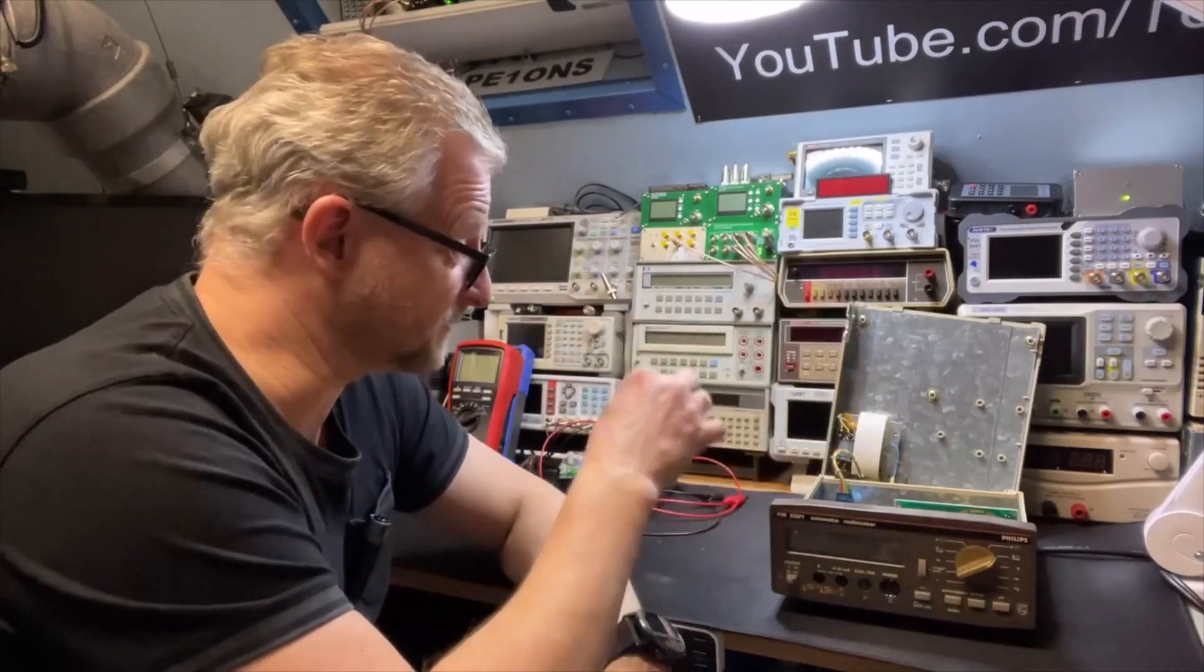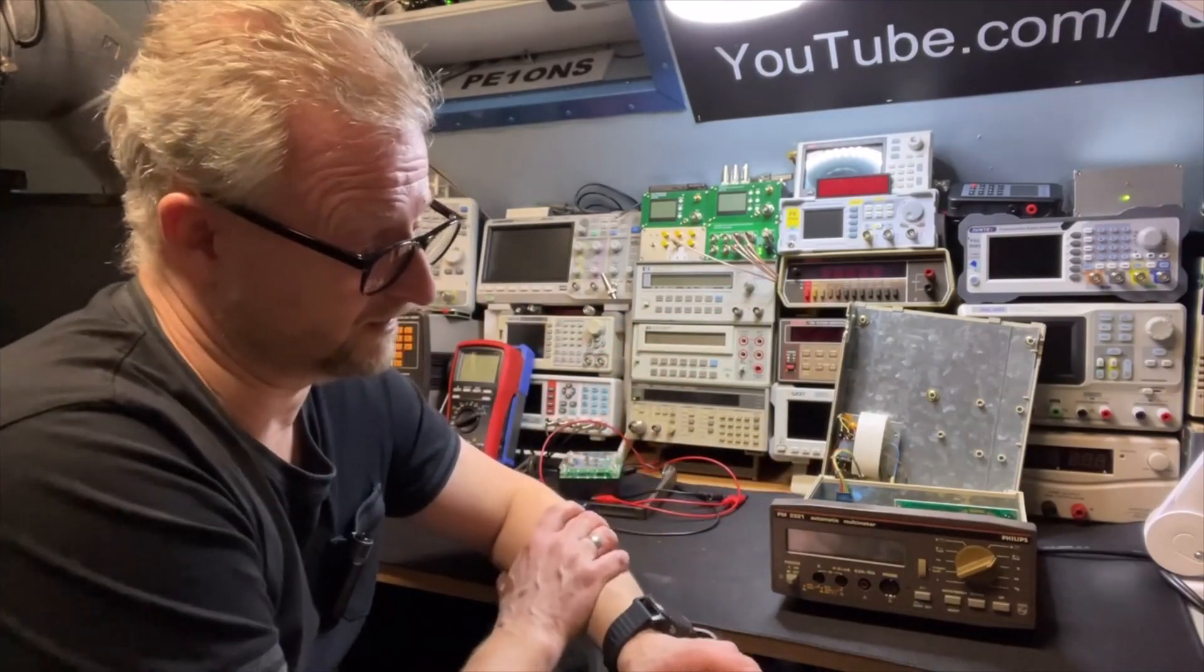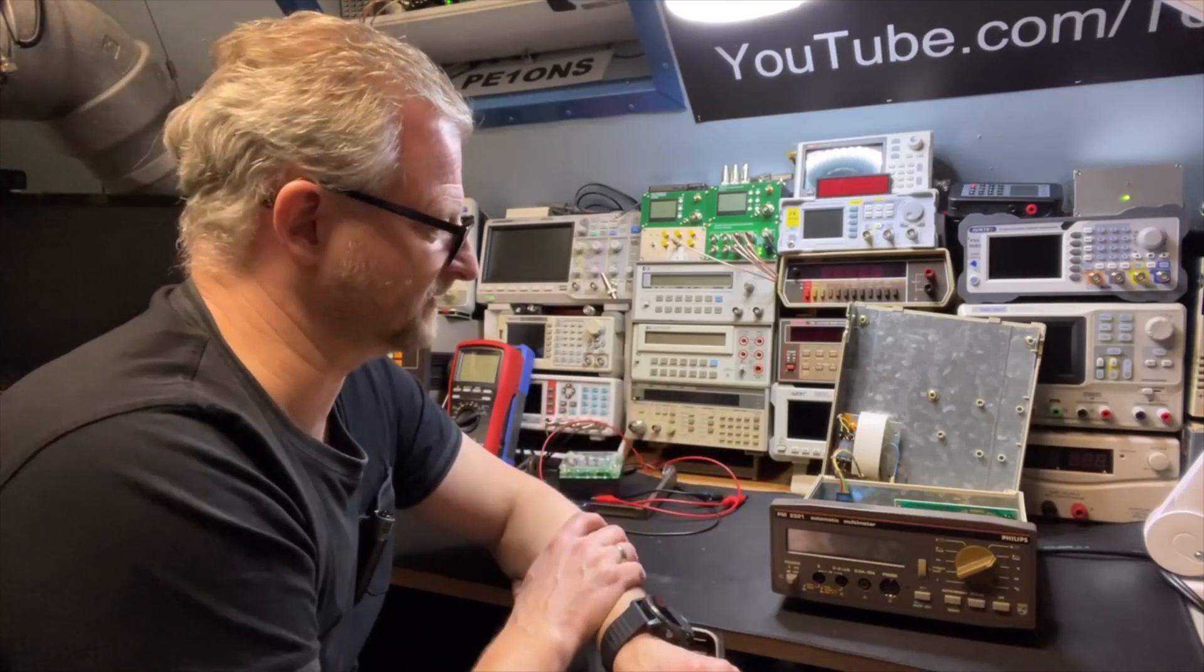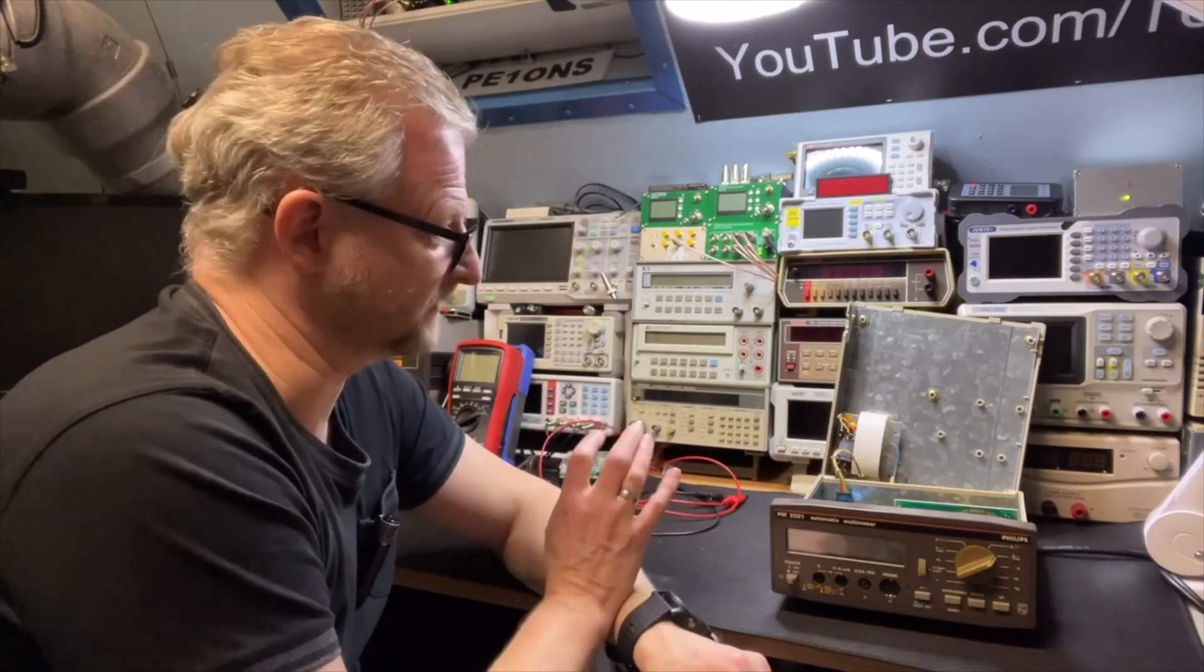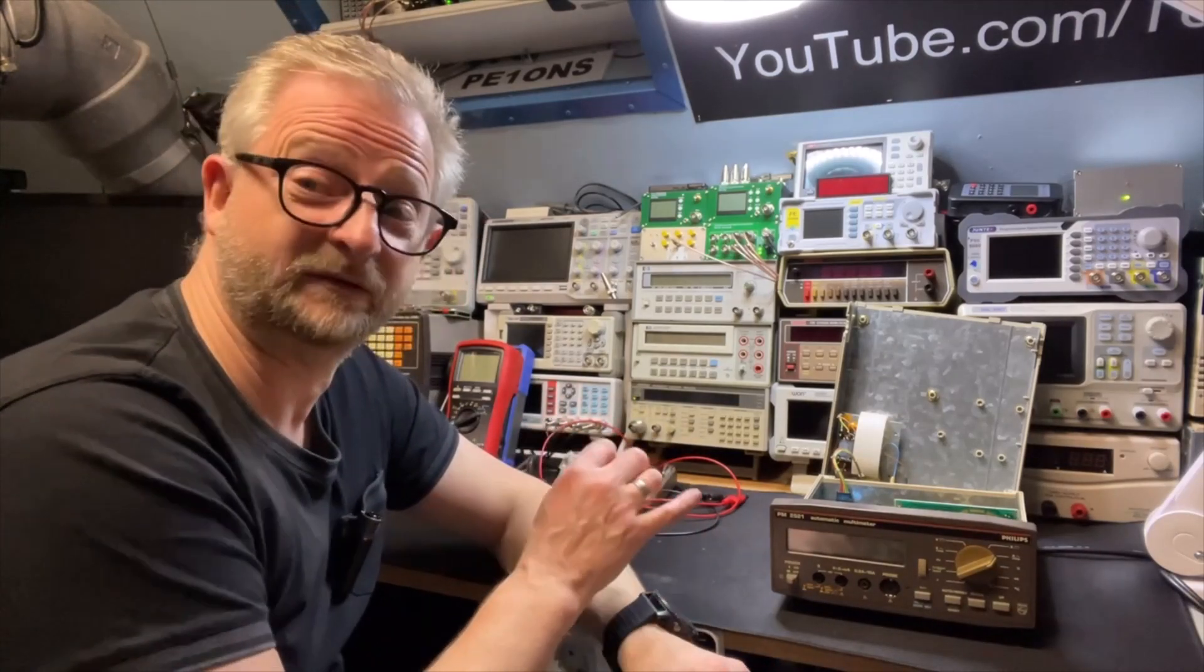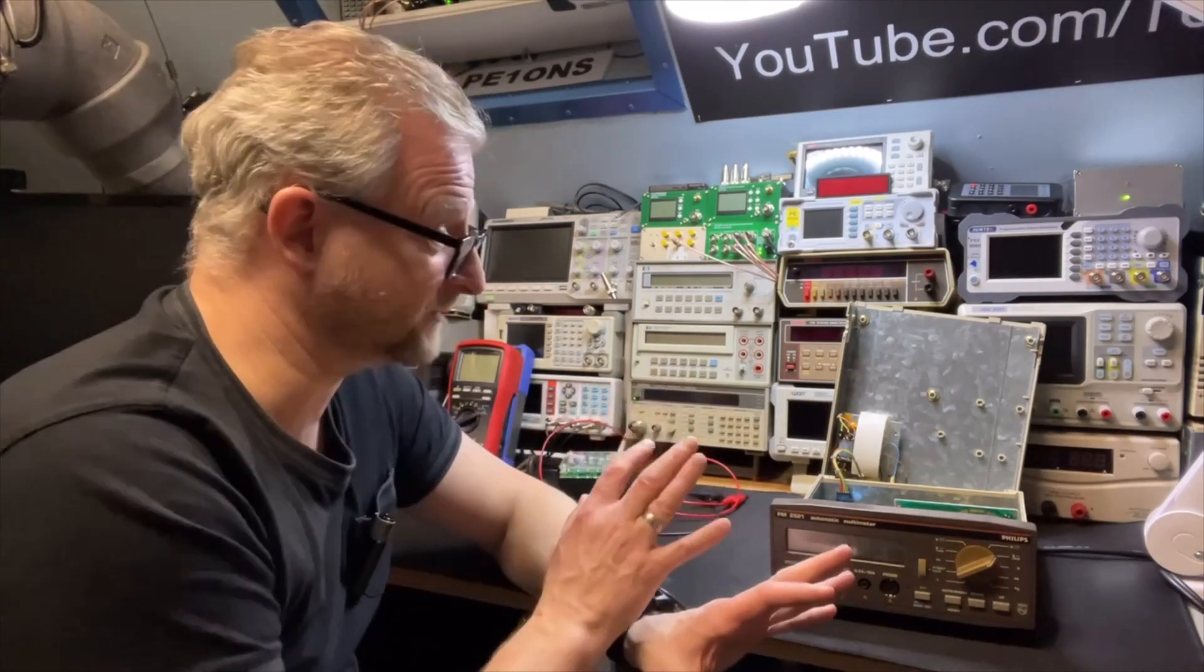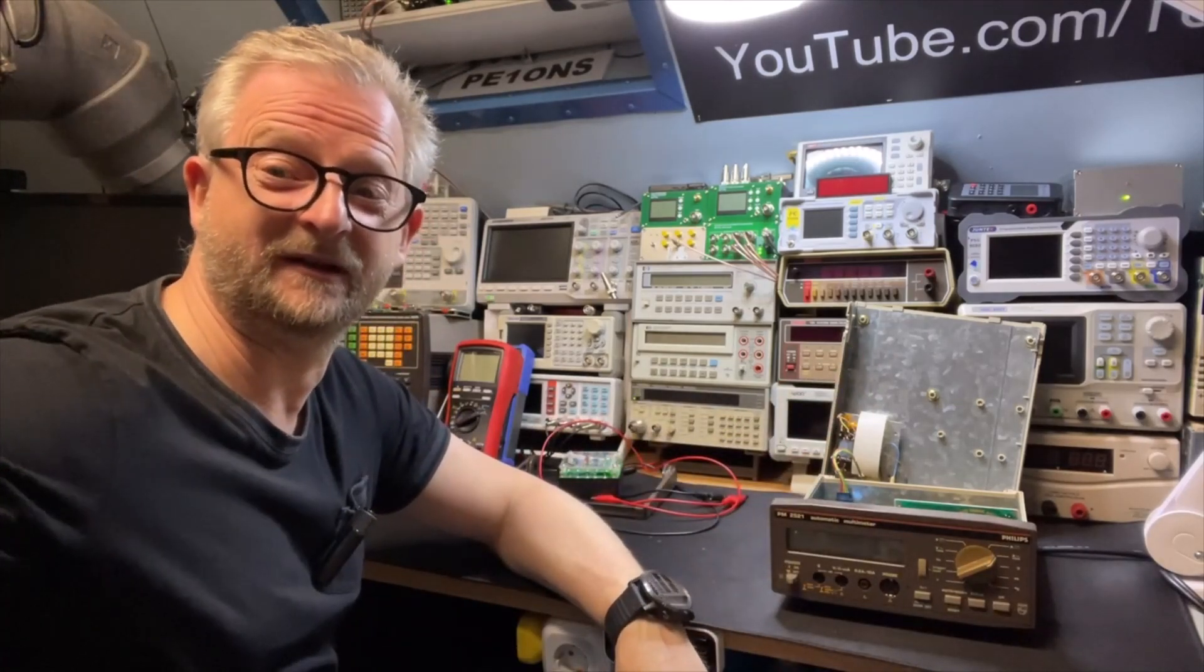So I went through all the settings. I'm now as close as I can get it. Most of the values are spot on. AC current still a bit difficult, I need to find out why, but usually the meters are less precise on AC anyway. I also saw the same on my Fluke. But we're getting close, so I will close it up, clean it a bit, and do the last checks when it's closed.